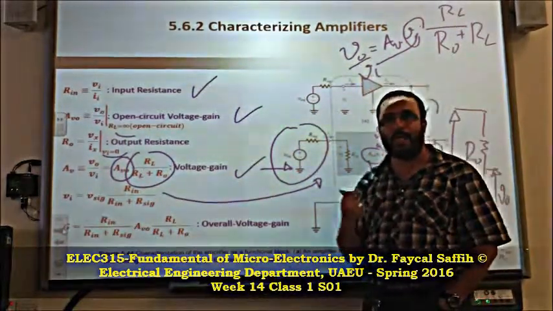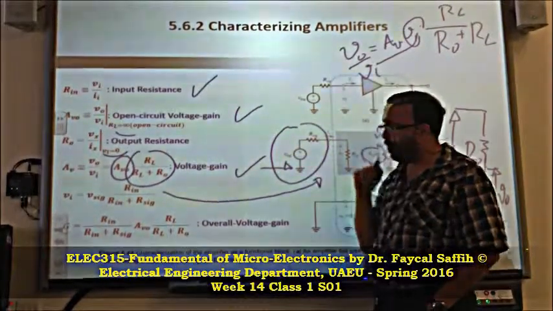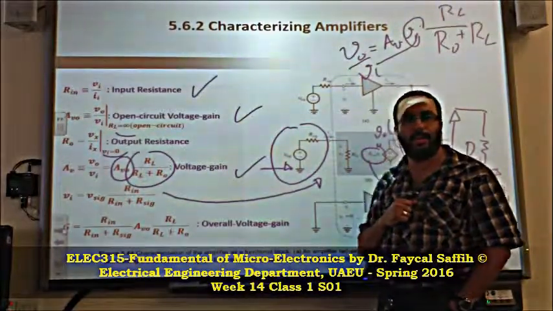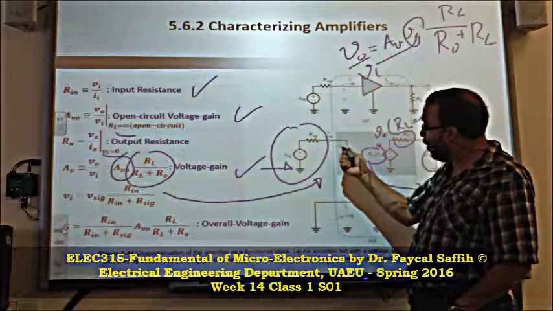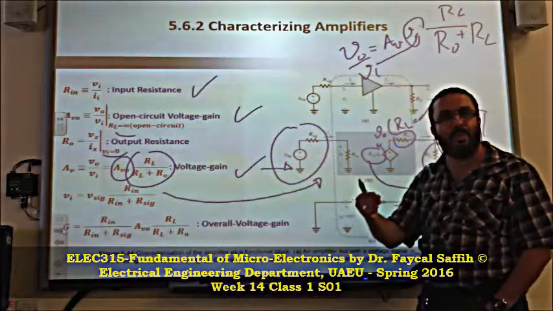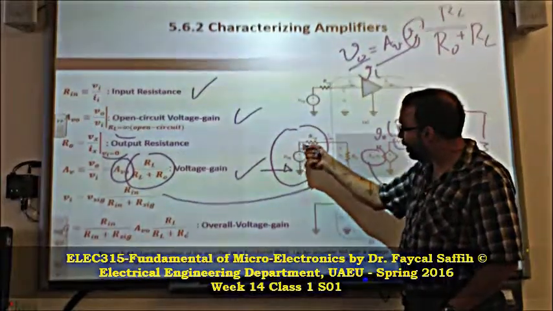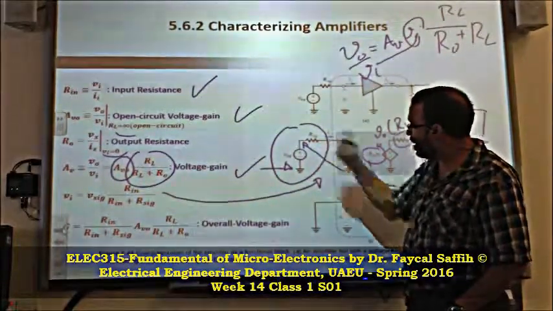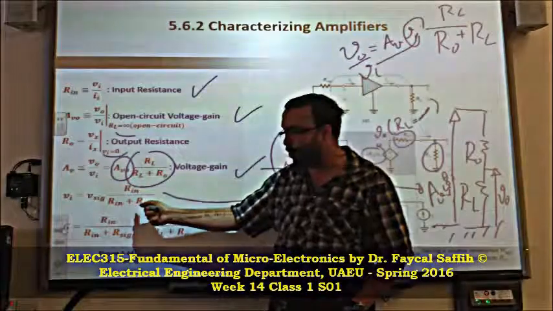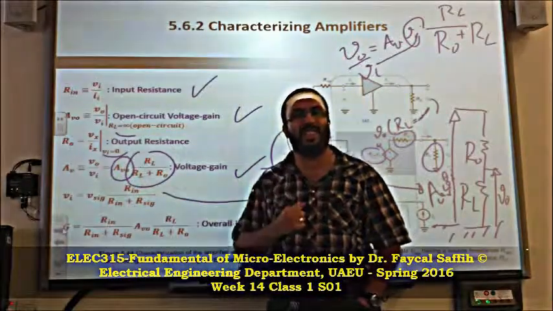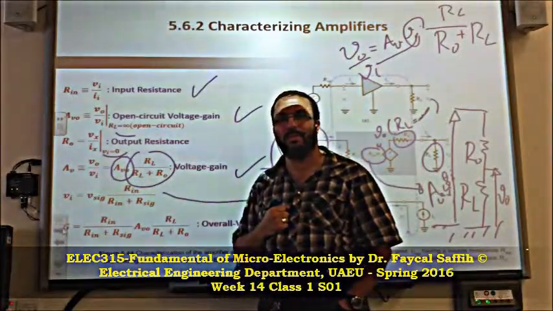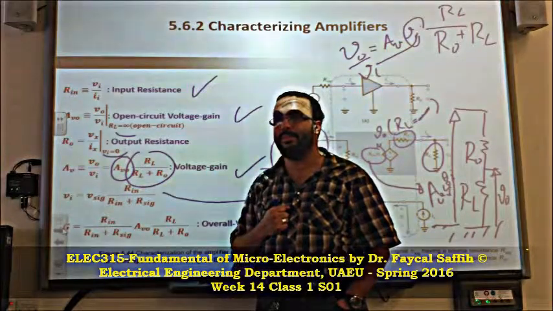And the voltage supplied by the voltage supply we call V signal. So the voltage at the input of the amplifier, right at the amplifier, is equal to the whole voltage in here times this divided by this plus this, which is this formula. Is a voltage divider there too? Did you get that or no?